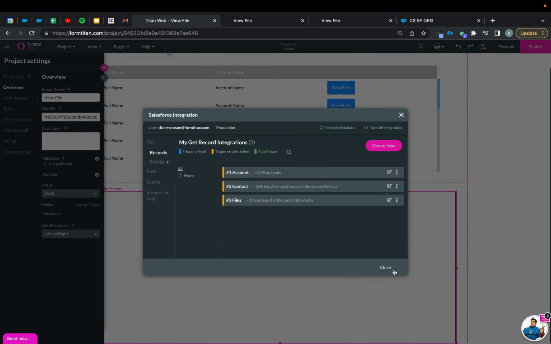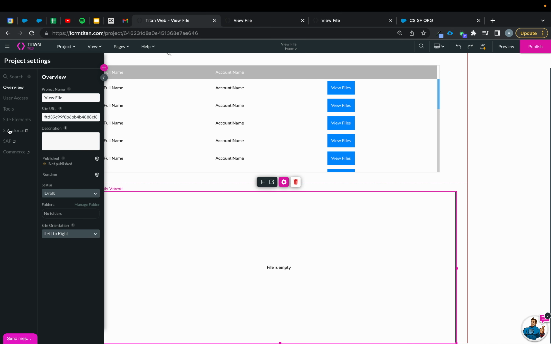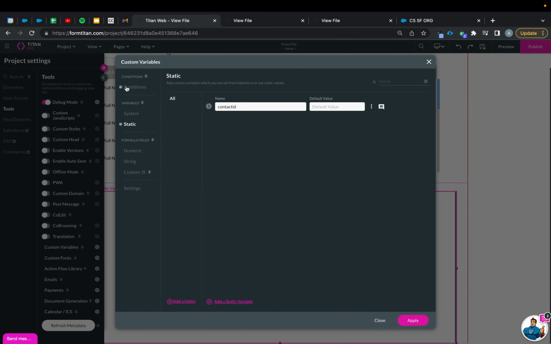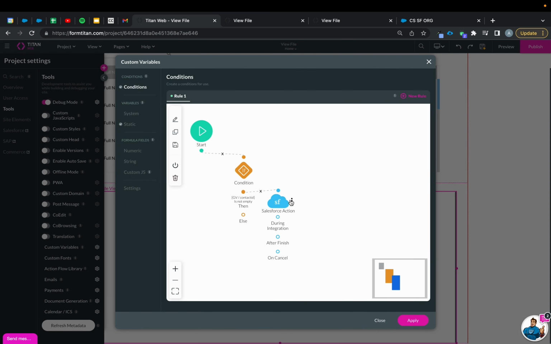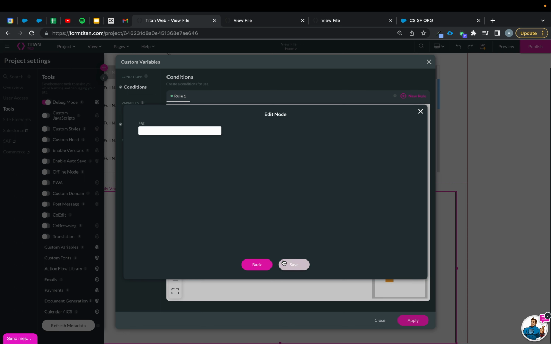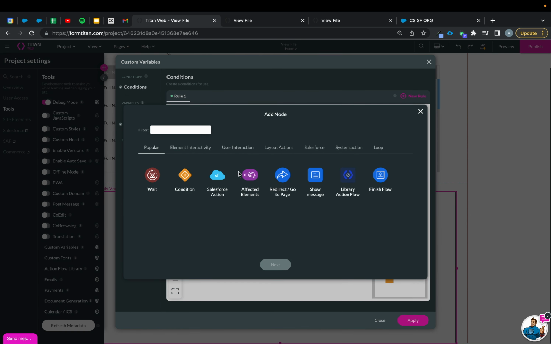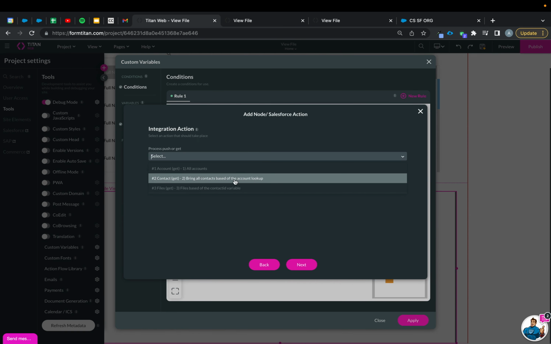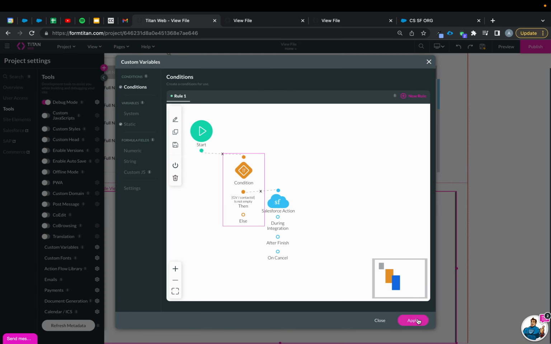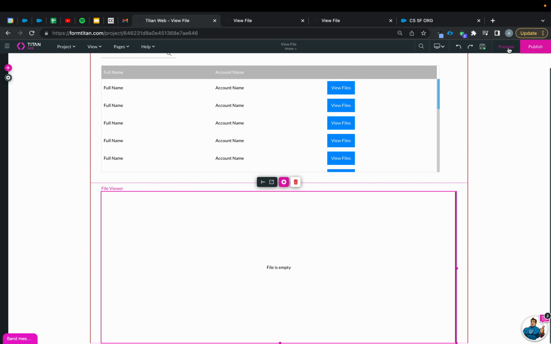That's it. And once this is done, you need to make sure that this action runs when the contact ID is not empty. So let me just delete this rule because I'm going to rewrite it. Here I'll go into the condition and say contact ID is not empty. Then go ahead and run my Salesforce action, the third one, bring files, like that. Very important you label and add descriptions. It will make your life a hell of a lot easier.